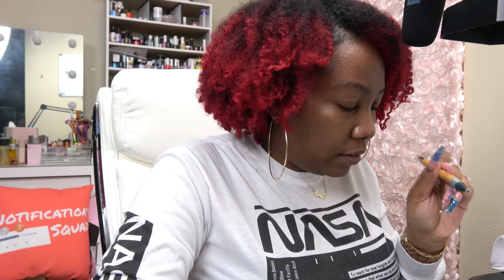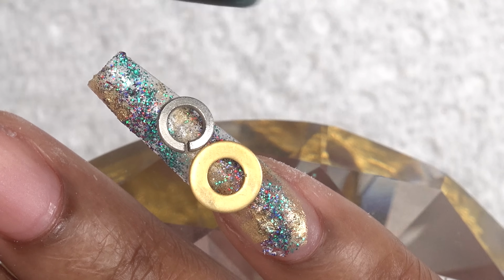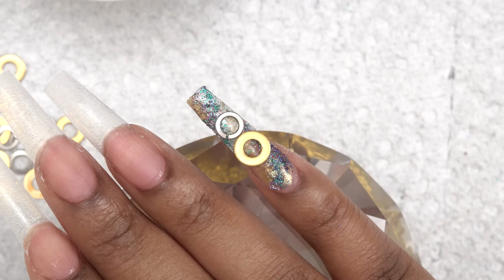Oh, that's big. The widest part of the nail is where you want to put your biggest charms. I'm gonna add one of the silver ones. Yeah, these are pretty thick. And these were like the smallest washers that they had. And now we're gonna encapsulate.